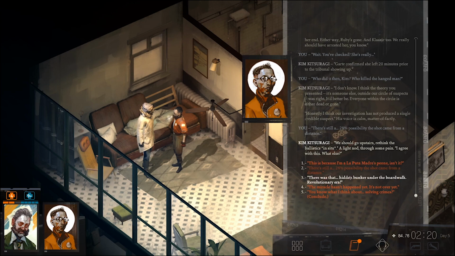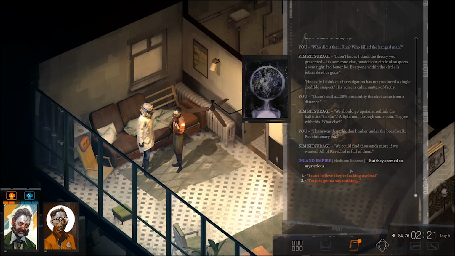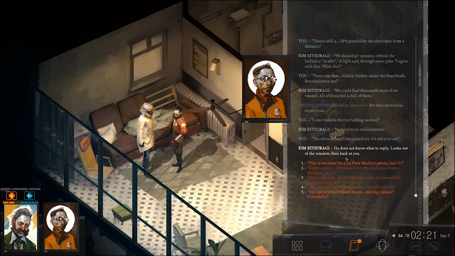There was that hidden bunker under the boardwalk. Revolutionary era. We could find thousands more if we wanted. All of Revachol is full of them. They seem so mysterious. I can't believe they're fucking useless. No need to be melodramatic. The miracle hasn't happened yet. It's not over yet. He does not know what to reply.